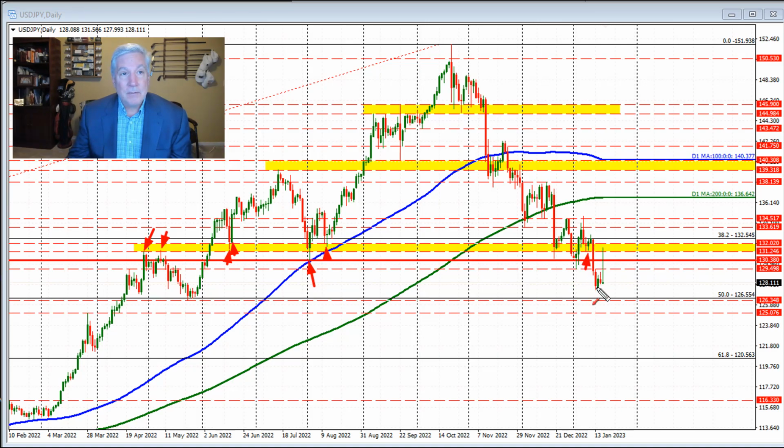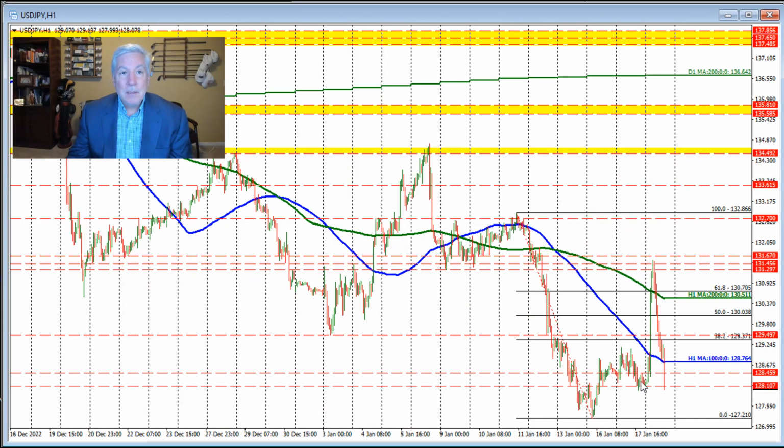And in the last 5 or so days, we saw a sharp move to the downside in anticipation of the Bank of Japan decision. That was not to be, and we started rotating back into that area in trading here today, but found sellers again. And as you can see, this move to the upside, you see where the price is right now, way back to the downside. We retraced the entire move to the upside in trading here today. This is what it looks like on the hourly chart, up and down.